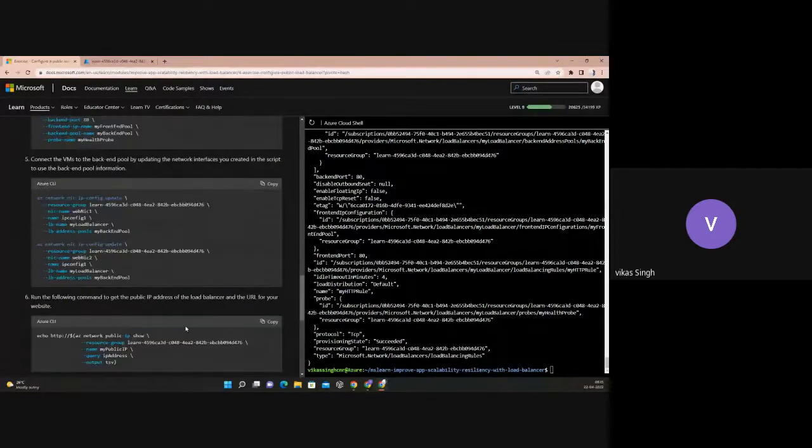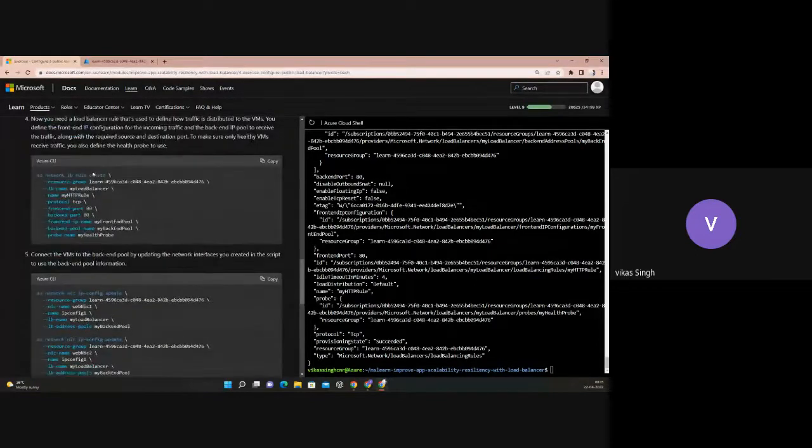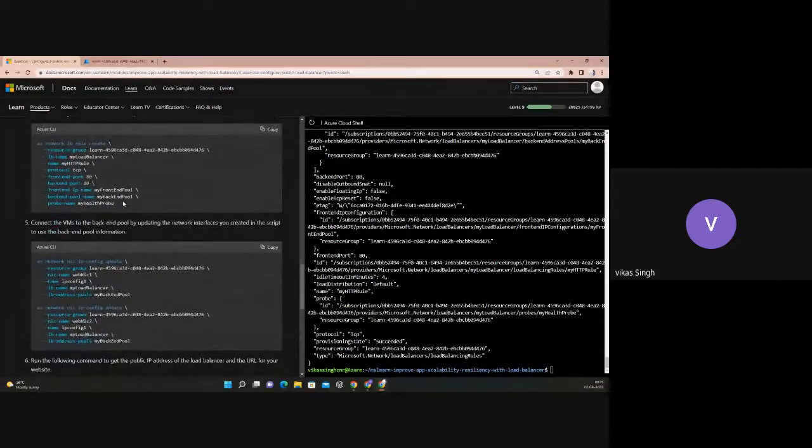Okay, I guess we have created it here. So we have created the rule for how the load balancer will send requests to both of the VMs.